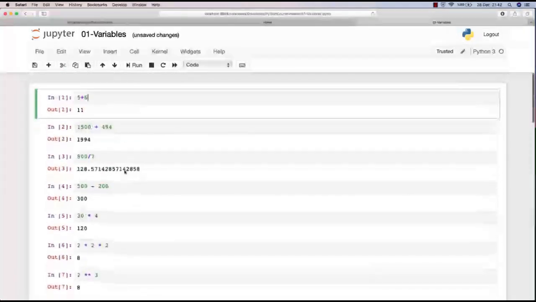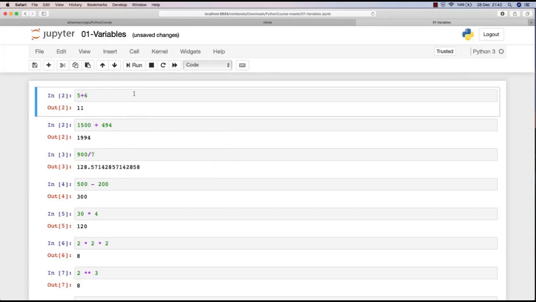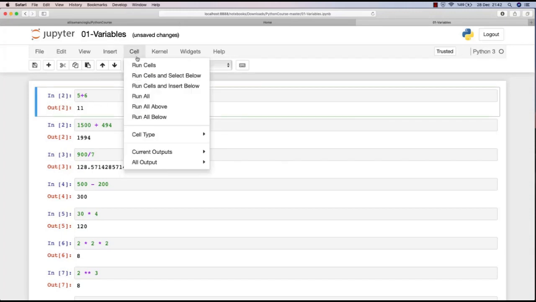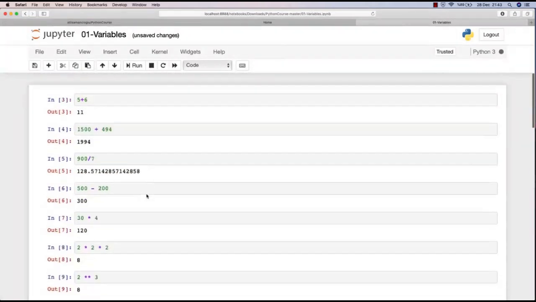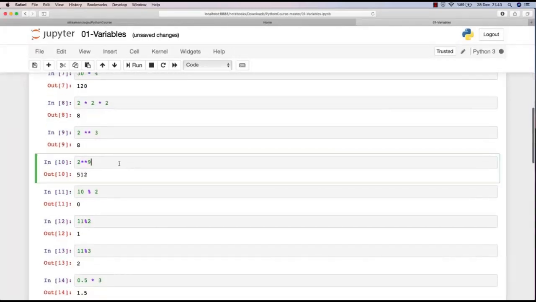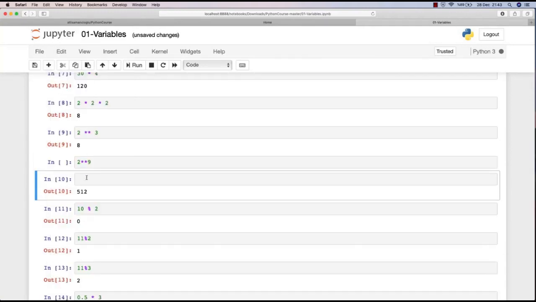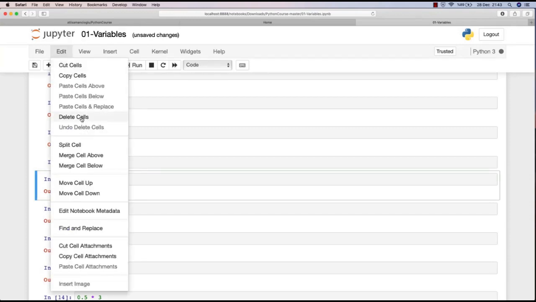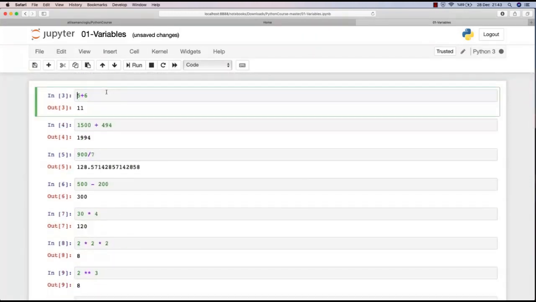But you cannot just do that with all cells. So if you go to cell here and click on run cell, it will do that for you. And you can click on run all below in order to run and make sure all these things are in line. If you want to open a cell between cells, you can go to edit here and say split cell, and it will pop open a new cell for you. And if you want to delete it, you can just click delete cells from here as well. And actually that's it. Now you know how to work with GitHub files.